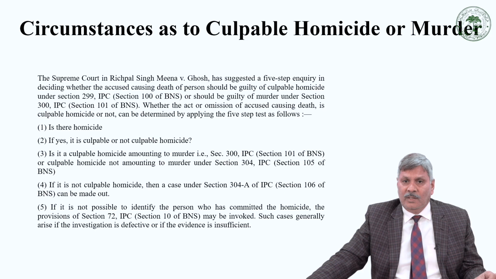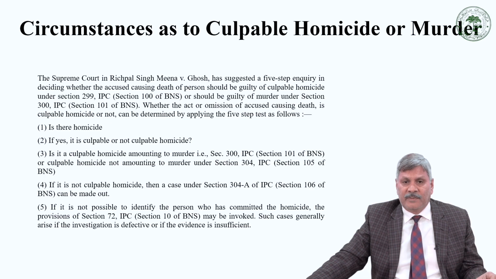It is only when any one of the essential ingredients of culpable homicide falls within any one of the essential ingredients of the offense of murder that culpable homicide will amount to murder. Otherwise, that will not amount to murder, but will be culpable homicide. Speaking generally, culpable homicide sans special characteristics of murder is culpable homicide not amounting to murder.